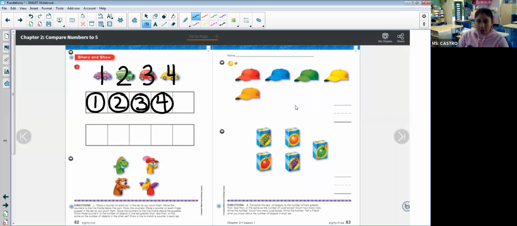Okay, so we labeled and counted the cars. Then we took those labels and we put them in the 5 frame. So once I stopped at the 4th car, the 4th yellow car, then I was able to start illustrating the circles and the numbers in the 5 frame. And I'm only making 4 because we counted 4 cars. So that's the first part of the question.